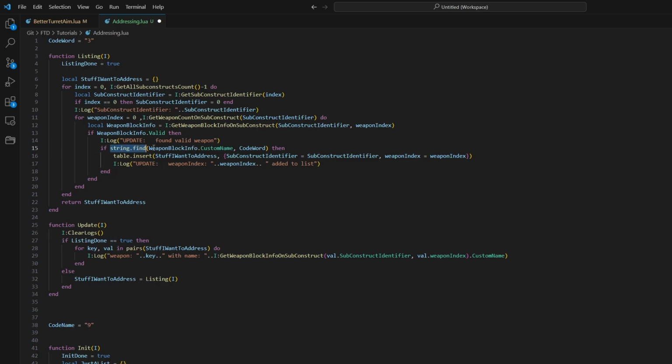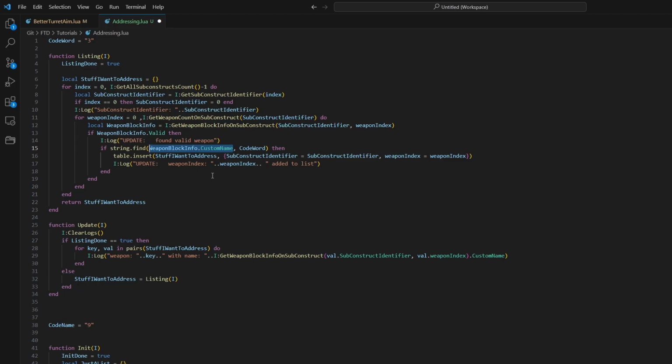And this basically checks if the code word, which is 3, appears anywhere in the name of the block. So any weapon on my craft which has 3, the code word, in its name ends up in my list. So 13 and 33 are both valid names because both contain at least one 3.